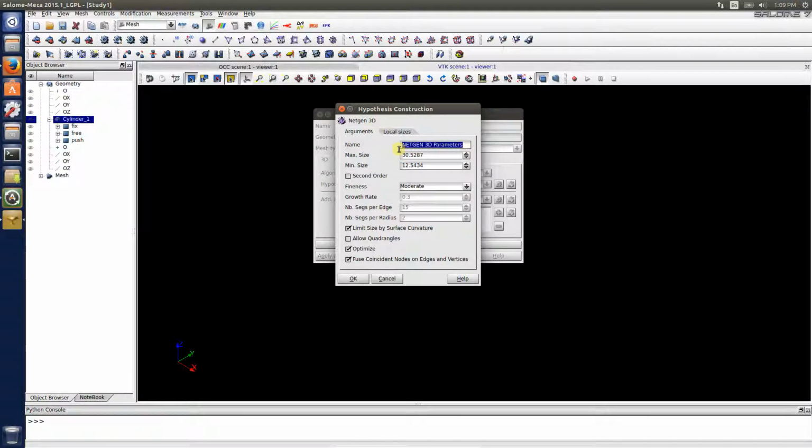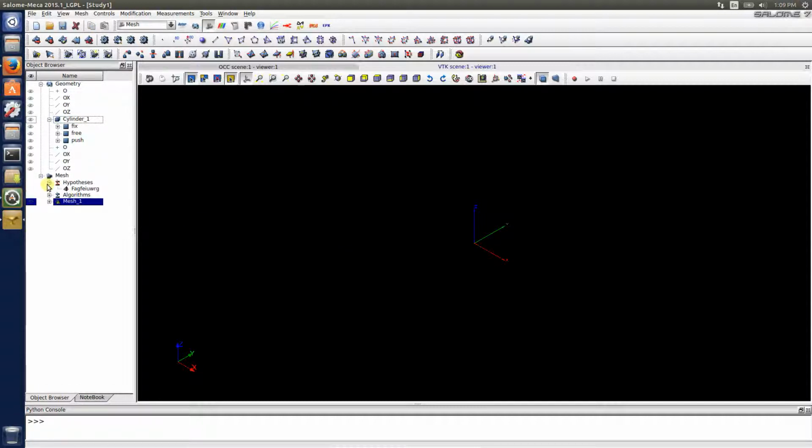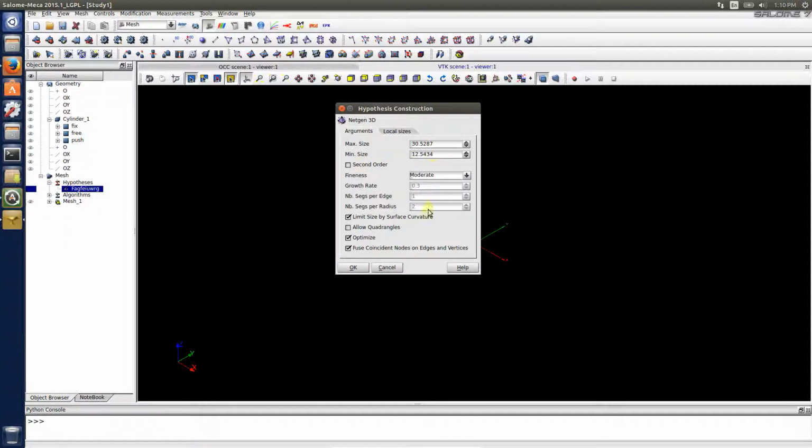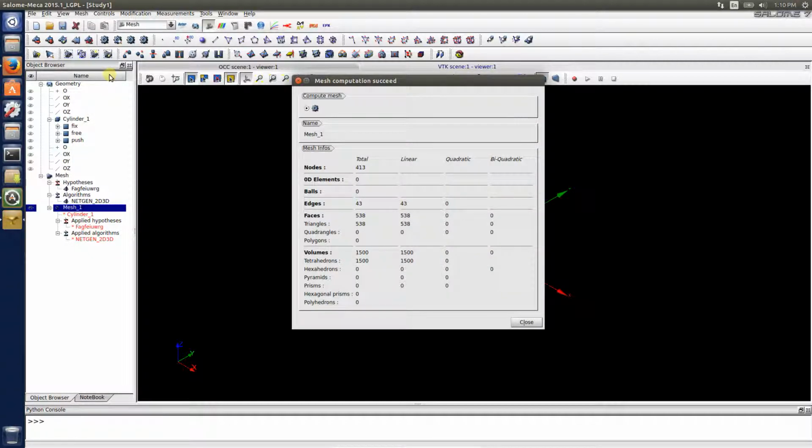Here's what you can do. Here I'll just call that F, a bunch of letters. You'll see where that ends up. Apply it and close, and what you'll see is the hypothesis. If you right click, you can edit it and start changing it. The algorithm, you can unassign it, and you could rename it, but you can't do anything with it. And then the mesh relates back to these two. So I can add a hypothesis, rename it something, and point this to another one. But in the meantime, you just want to compute, and it probably won't take too long.